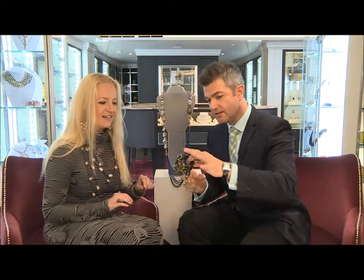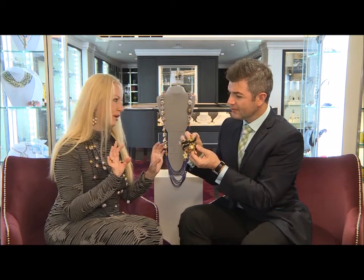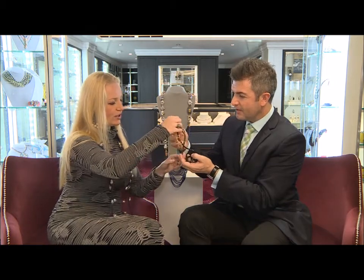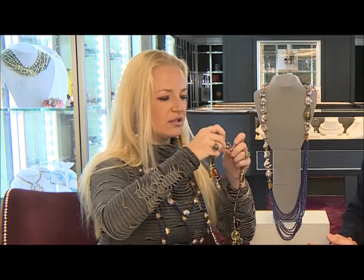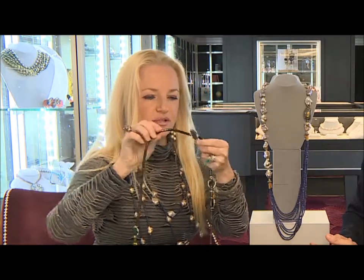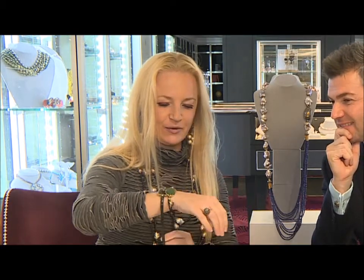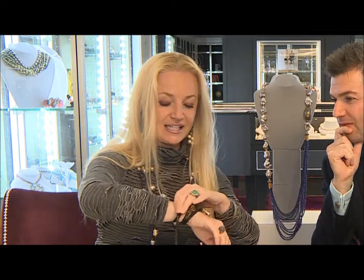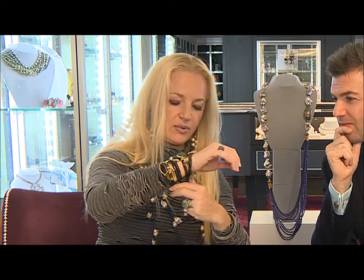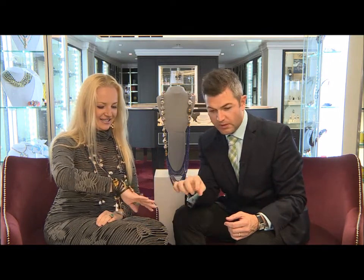You also have bracelets and brooches. Let me pick a few things up here — where should we start? I love the look of these. This is probably the most popular piece I've ever had. I upgraded my one-strand bracelet to a six-strand bracelet, and this is only one piece. Let me do a little demonstration — it's very easy to put on. And in between the lobster clasp and extension, I add a little magnetic clasp to make life easier for a lot of ladies. The attention to detail on every single piece is exquisite.